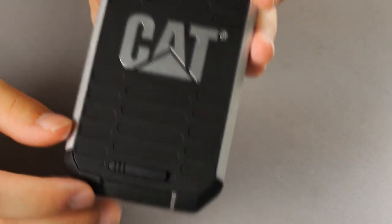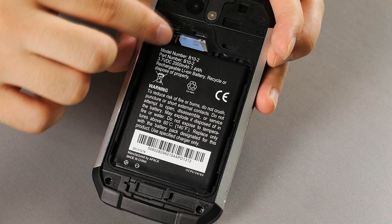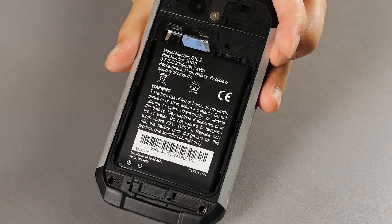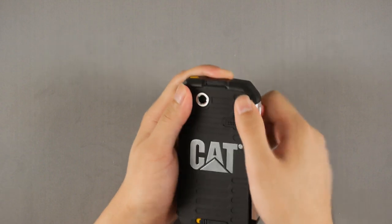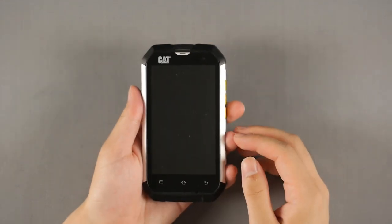On the bottom is nothing. On the back is a camera with the Caterpillar logo. You can slide this to detach the battery cover, which gives you access to the replaceable 2,000 mAh battery. The dual SIM card slot on top goes SIM 1, bottom goes SIM 2. Beneath the battery is a micro SD card slot so you can expand your storage, which is very lacking actually. You have to seal it tight, and powering it on gives you the usual lock screen.